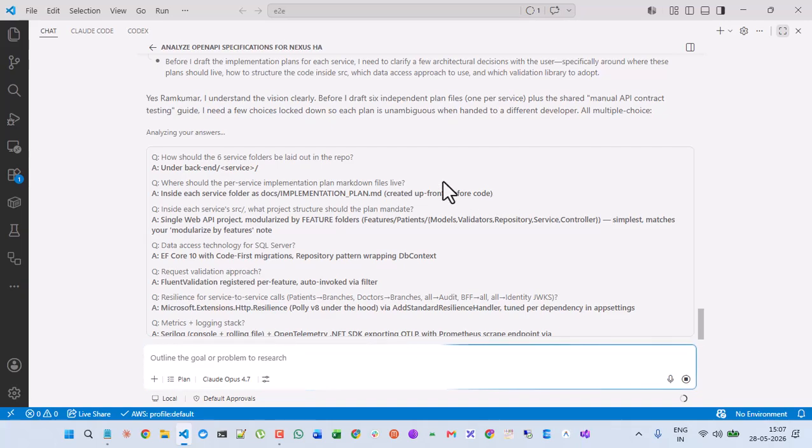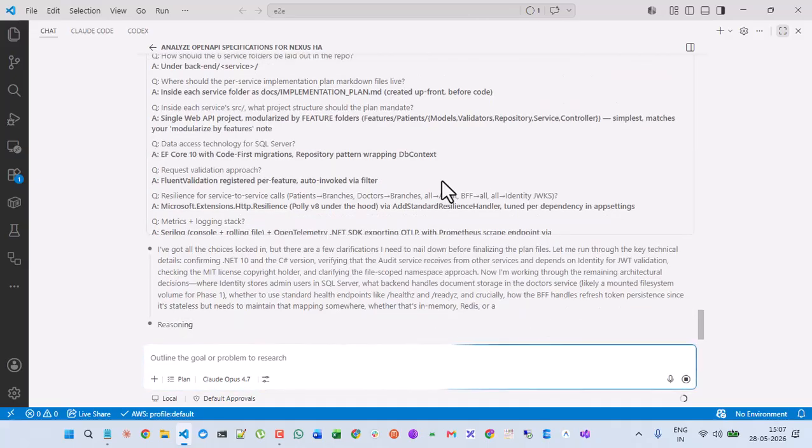Right. See, when you are choosing this option, you are merely a product manager, right? You are not a developer. Only thing is that the code is completely abstracted from us, or we don't have to really worry about it. Only thing is that if you are a developer, you will be able to go inside the code and review what it has written. For mission critical things, you should review your code.